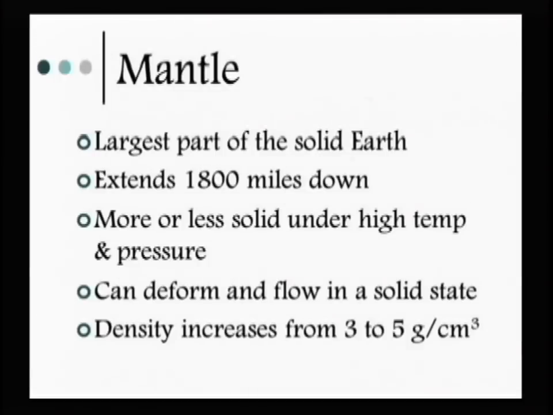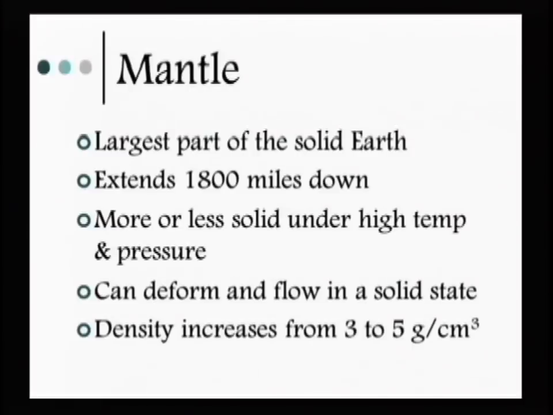So now we've got the mantle, which is that area right under the crust, and it's the largest part of the solid Earth. It extends about 1,800 miles down, and it's, like I said, more or less solid under high temperatures and pressures. But because it is under extremely high temperatures and pressures, it can actually flow and deform even though it's, quote, solid. I mean, you can put anything under those high pressures and heat, and that solid is going to be able to be formed in a variety of different states by being pushed together, chemically changed, physically changed, all of those kinds of things.